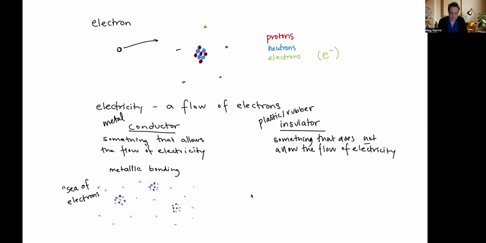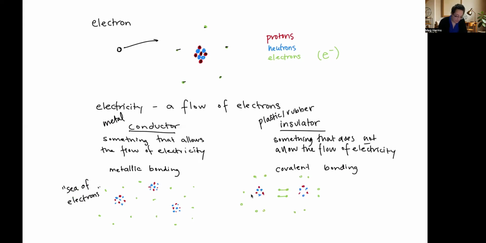Now, over in the insulators, we have something that's called covalent bonding. And this is probably like the first kind of bonding you learn about. I would not be surprised if some of you had heard about it in middle school. In covalent bonding, what ends up happening is that two atoms each have some electrons that belong just to them, but they also have electrons that they're going to decide to share between them.